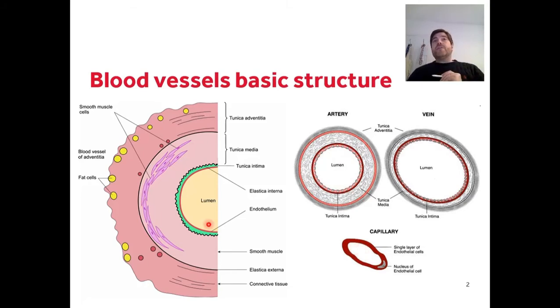And again, a common feature in every single type of blood vessel is that that lumen is lined with a single layer of endothelial cells. So again, the arteries have a layer of endothelial cells, the veins have a layer of endothelial cells, and the capillaries are tubes formed almost entirely from a single layer of endothelial cells. So already we're beginning to see the differences in structure here as well, but they're the things that are in common between all of them.